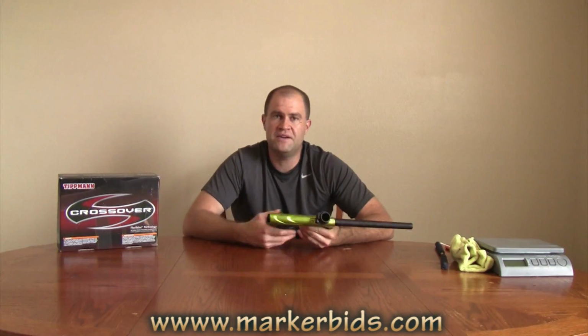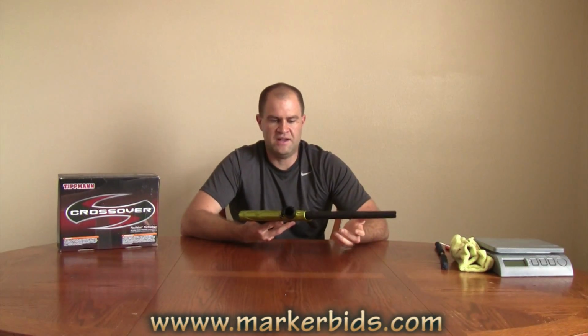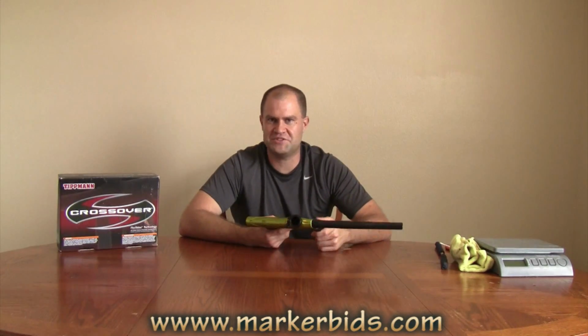The gun's not really loud or anything. It's not overwhelming to shoot. It's just got a little bit of vibration from the trigger spring that's in there. If you've ever shot an Automag, it feels exactly like that, except this is way better than an Automag. You don't have to deal with short stroking, or with your bolt sticking because of the temperature. It's just going to keep firing every time you pull the trigger.